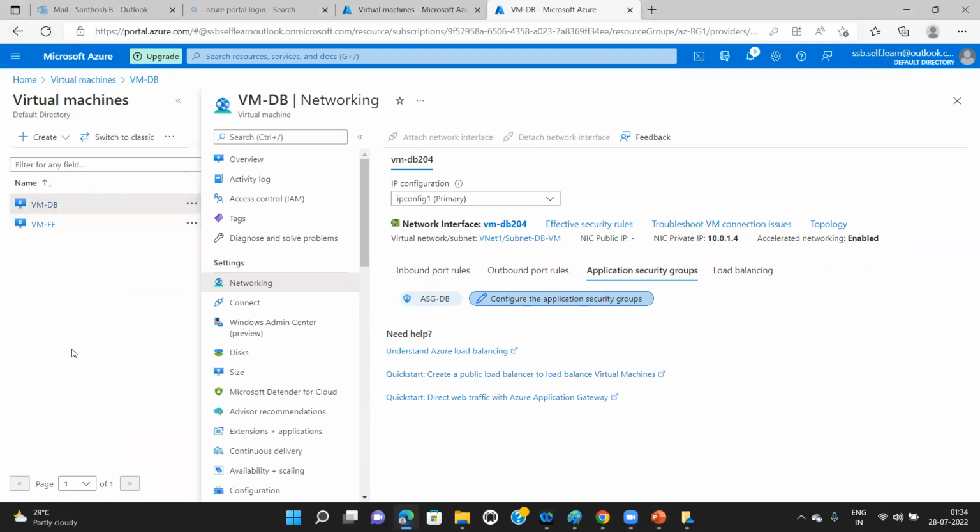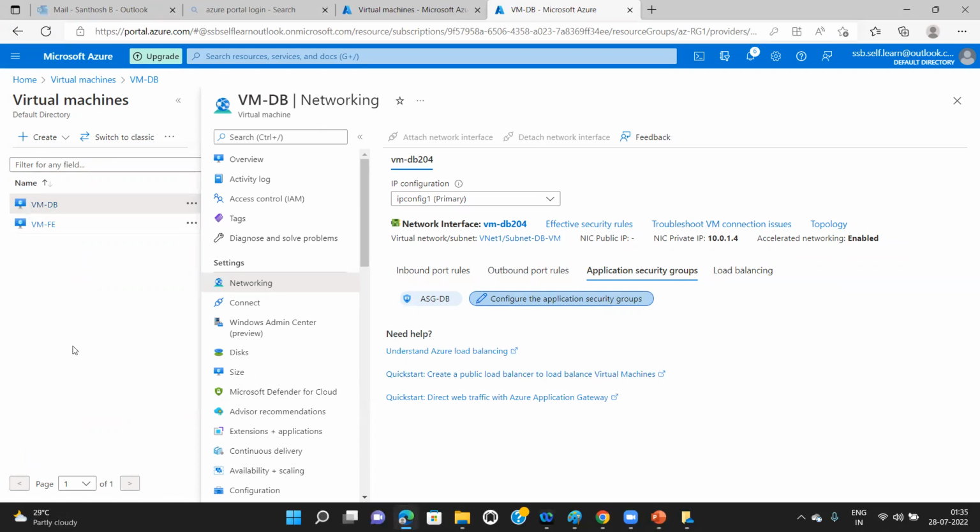Now, see, this is the flow. Imagine the application will be getting the data from the internet. That internet will connect to the VM, that is the front-end VM. Then the front-end VM will connect to the database VM, because the database VM's public IP address is not generated.